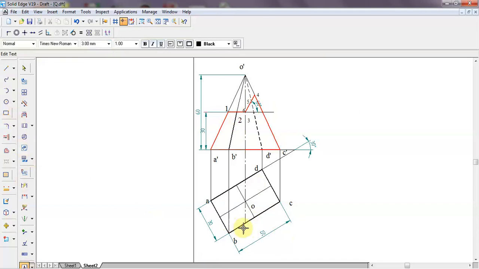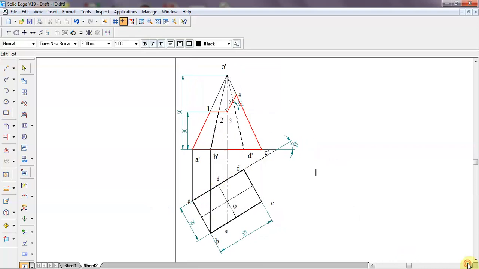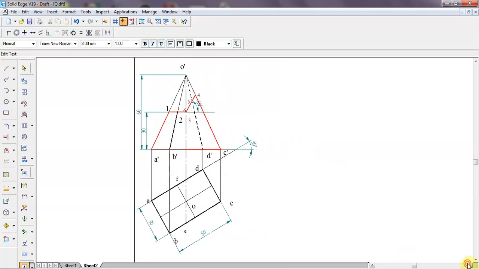This is E, and it is cutting OC at 4, OD at 5, and the back edge AD at 6. Let me name this as F. So the sectioning is done. Now let me do the development work.